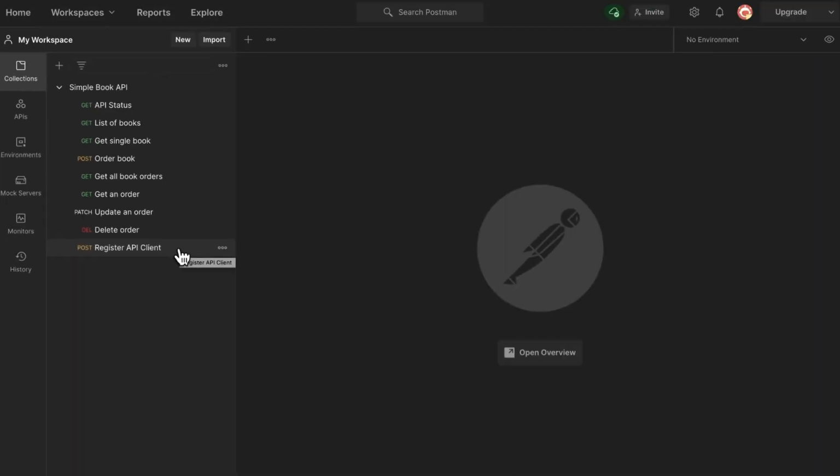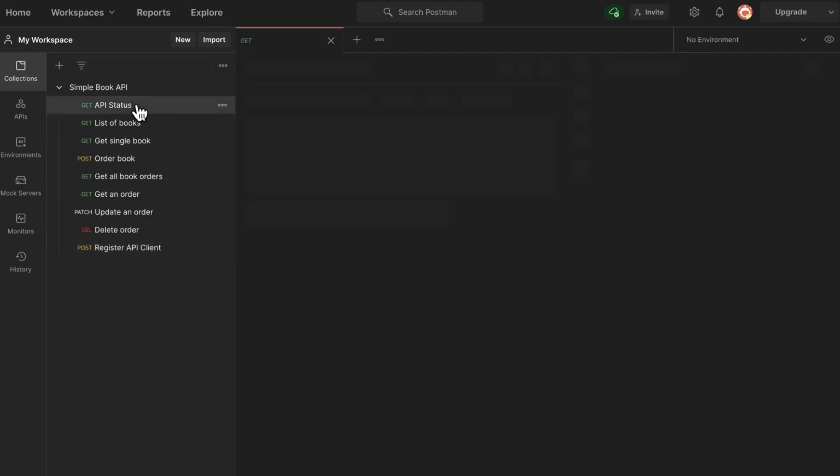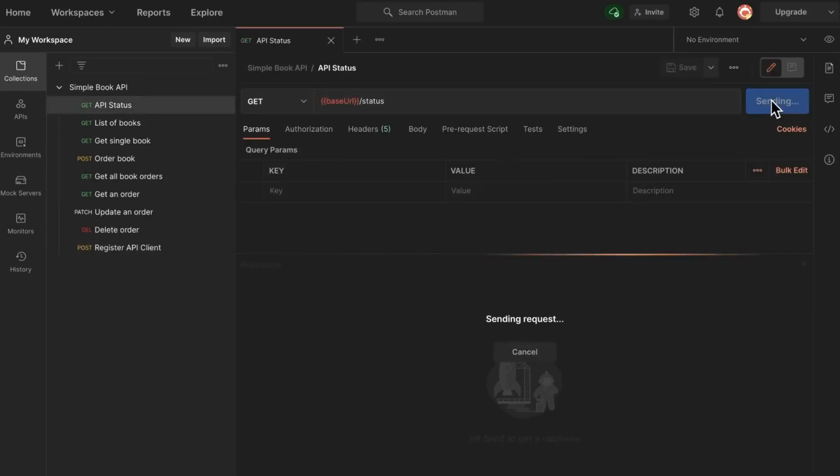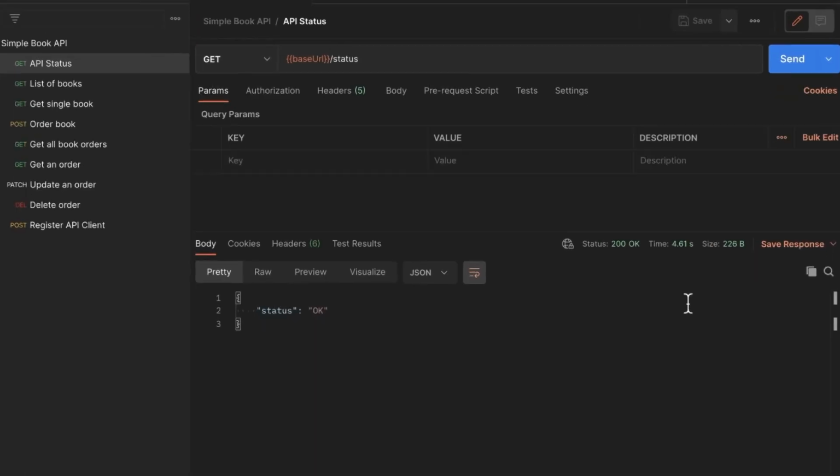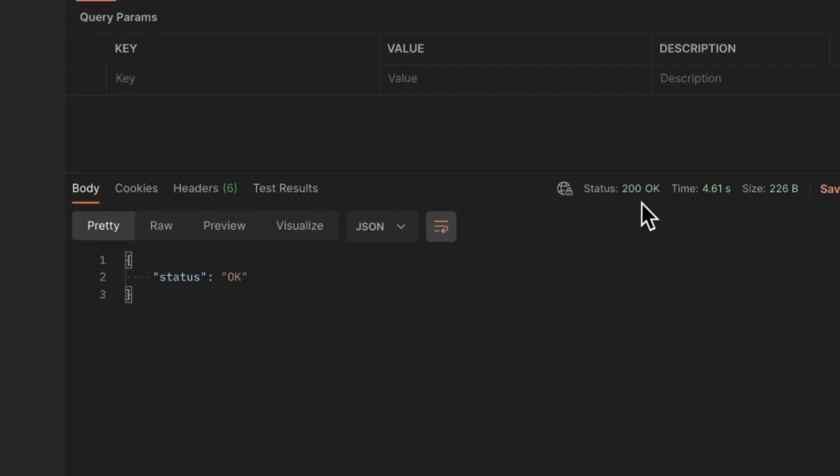The way we have looked at this is, take for example this API status. Well, essentially for Postman, as long as the request has been sent and something is coming back, this has been a successful request-response interaction. Postman has no idea, unless we tell Postman to, if this was successful or not. And we tell this by inspecting the response. We typically are looking at the response. We're not looking so much at the request because we already know the request. Look at the response and we're looking at, for example, the status code. We're seeing here 200. And we're looking here at the body and we're seeing status OK.